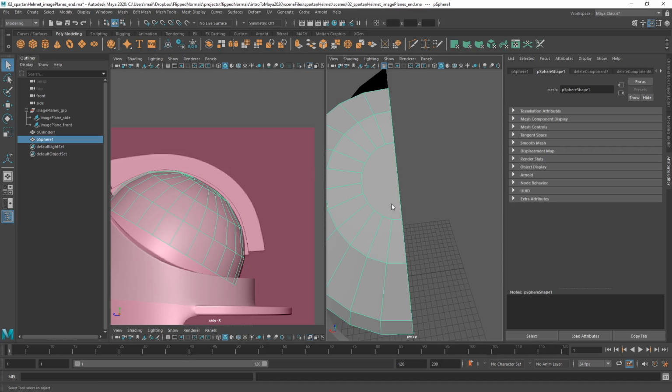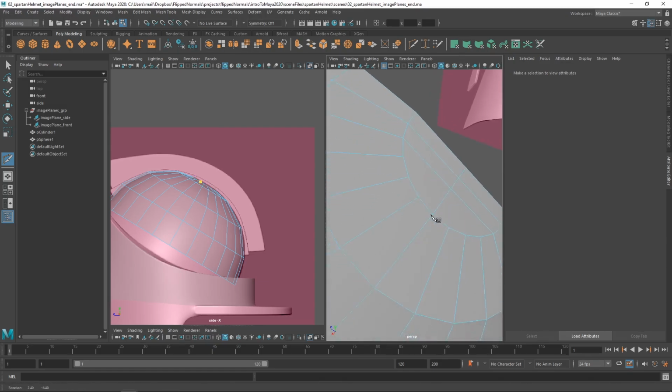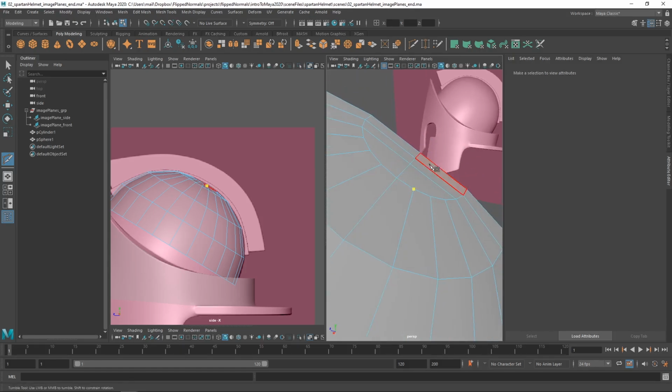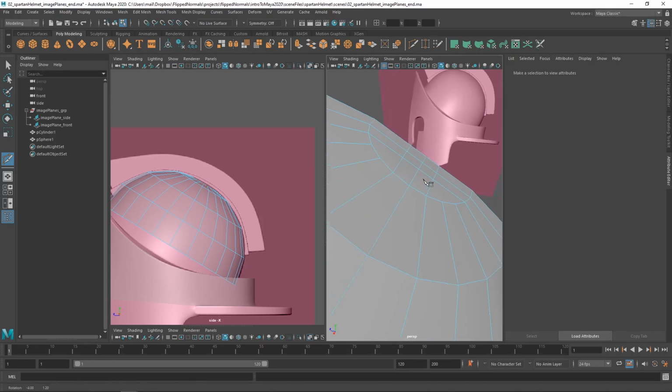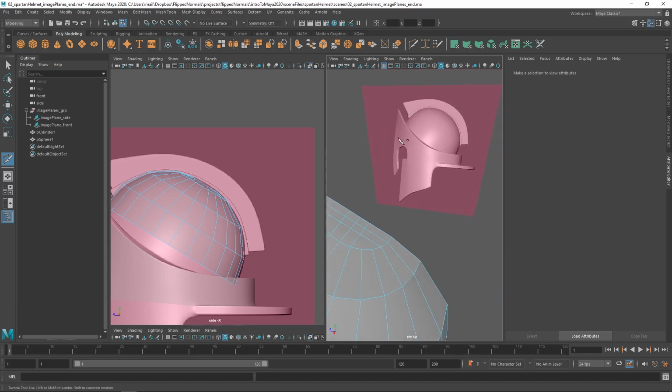If we use Shift right mouse button, multi-cut, and select this one, select here, and then we can start to cut this up so it's nice and quadrated. I really prefer to keep this around the center, so around 50%. Then we hit right mouse button to commit to the cut. Then we select this one, and we cut it here. Select this one, we cut it here. Now, it doesn't matter if I'm 100% accurate or not, because this area is going to be mostly covered up by, you see this area on the top, like so.